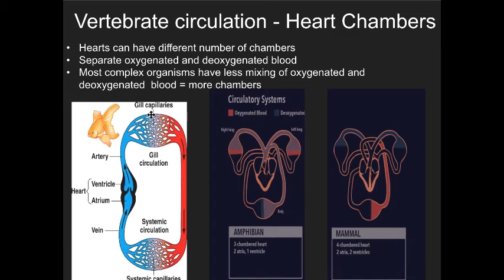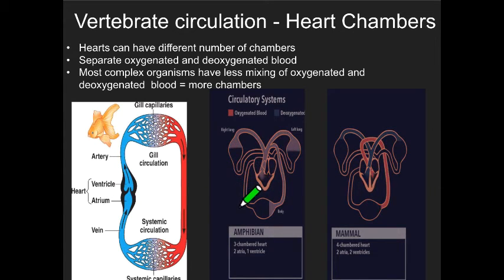Vertebrate circulation, heart chambers, based on what the heart needs to be doing. There are different chambers involved in its structure. So essentially, looking at our heart, we have our fish. We just talked about 2-chambered heart. It just needs a pump to gills, then it flows back to the body, and then back into the heart. But it's all one single loop.